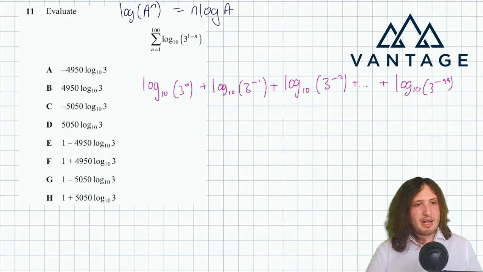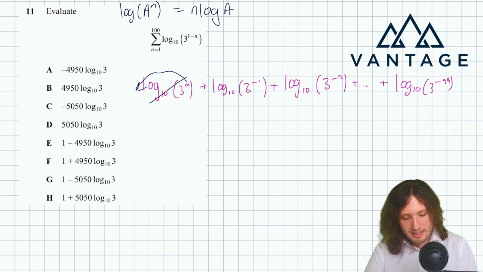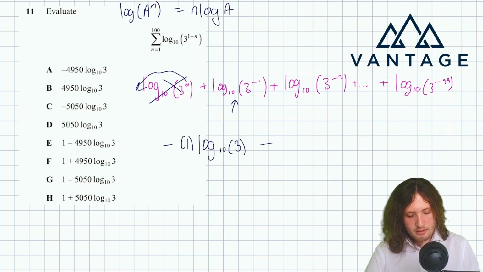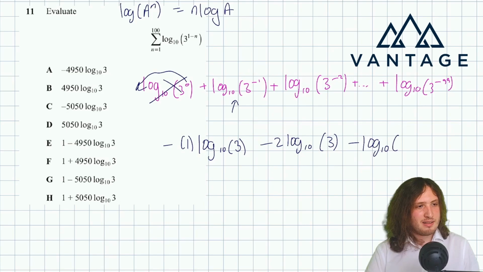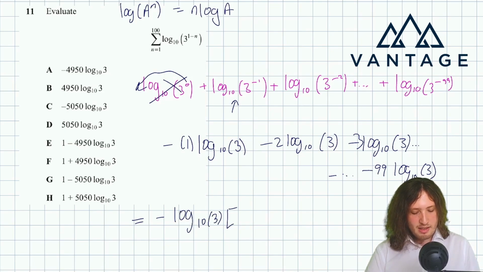So now, if I bring the powers down, obviously the 0 comes down, completely kills that term. This I bring down a minus 1. This I bring down a minus 2. Next one I bring down a minus 3. All the way down to eventually bringing out this minus 99. So now I can pull out the common factor of minus log base 2 of 3, and what I'm left with is 1 plus 2, note that because I pulled out the minus they all become positive, plus 3 plus 4 all the way up to 99.